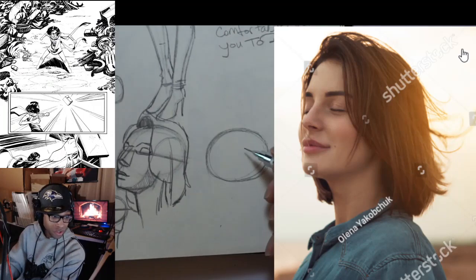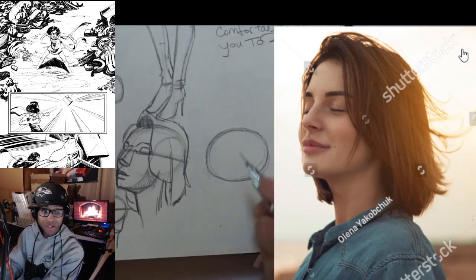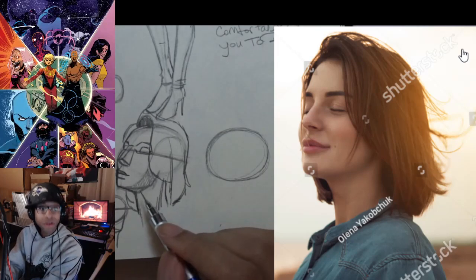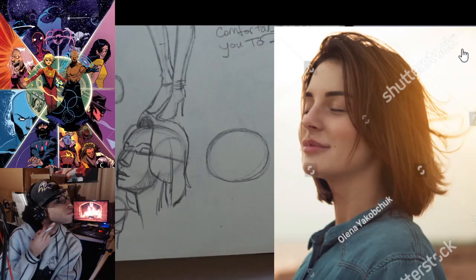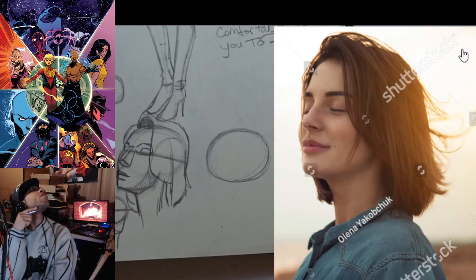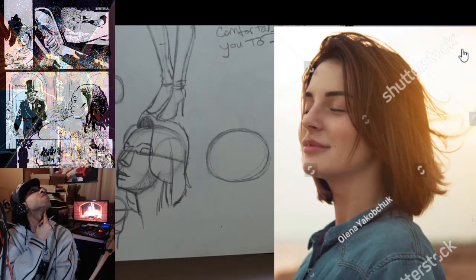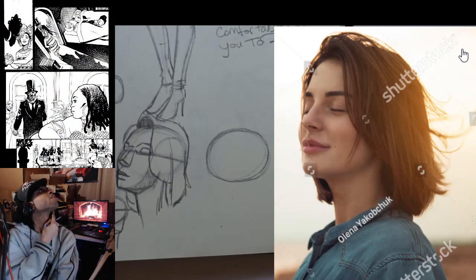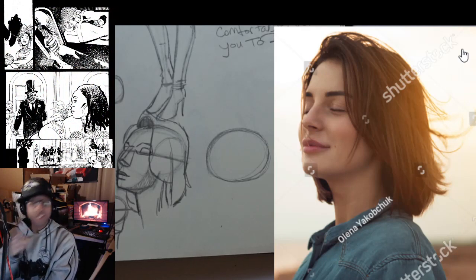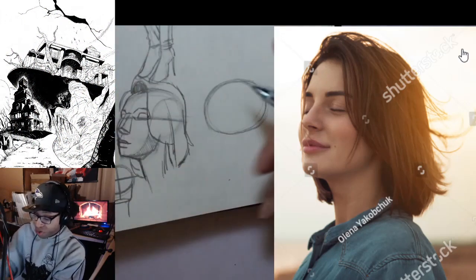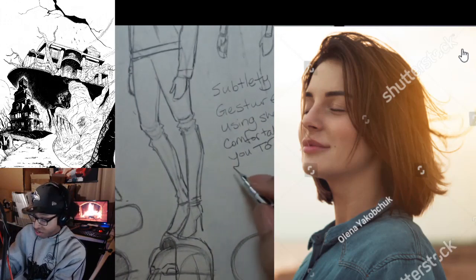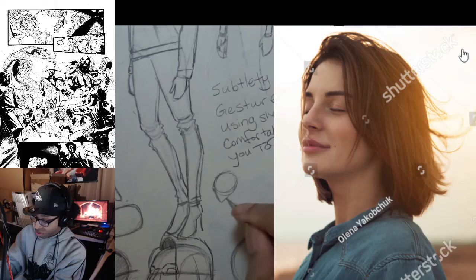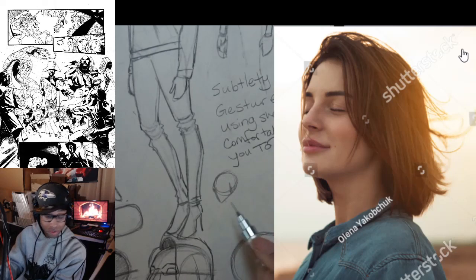So what does the little triangle under the chin represent? That triangle here represents this. You see that? When you have your head shape, when your head is down, you're not gonna see that.